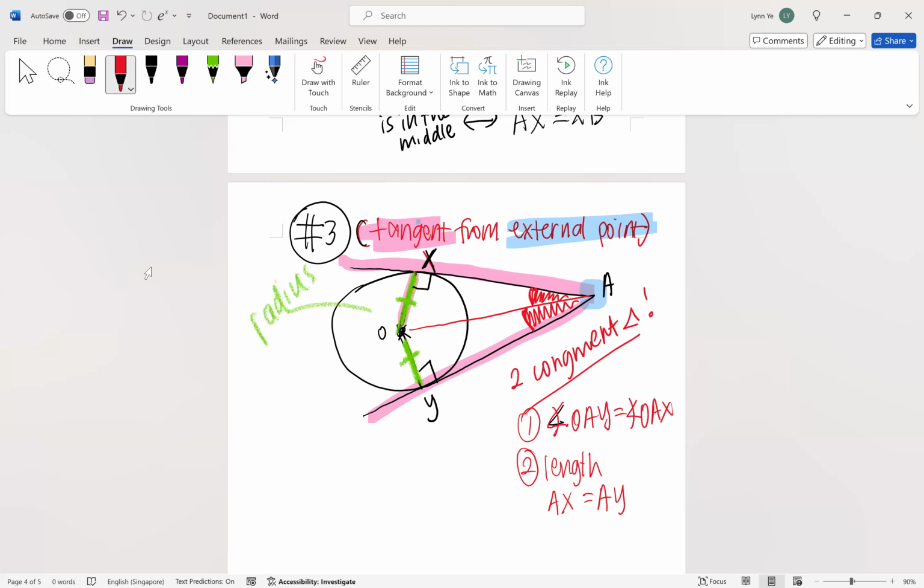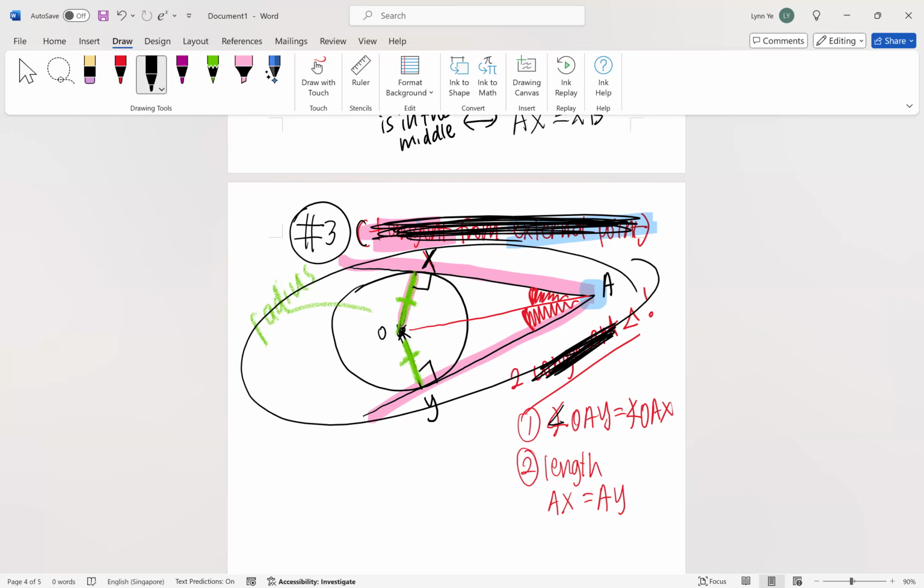So for example, how will I test you? Maybe I'll give you an example, guys. I will probably blank out here like that. So it's 2 blank triangle. Then you need to write the keyword, which is called congruent. Then I'll blank out this whole thing. I'll give you a diagram. You need to tell me, based on this diagram, the reasoning is tangent from external point. You need to fill in the blanks. Then maybe I blank out here, then you need to fill in. Then maybe I blank out here. You need to fill in.